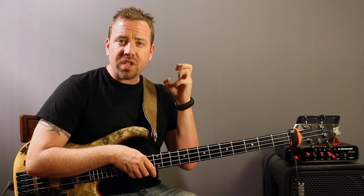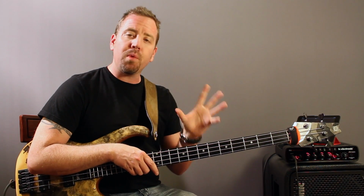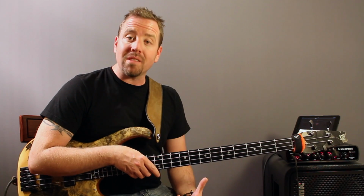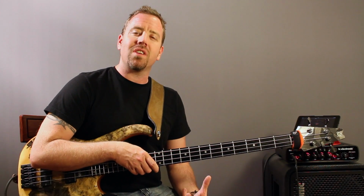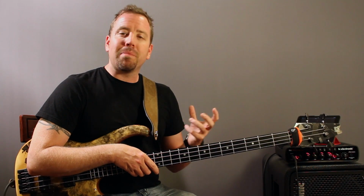Conditioning, guys, we use this stuff all the time as bass players, okay? We work out our fingers all the time. The number one thing that you can do to help develop stamina and playability is to simply play your bass, okay? Play your bass, play the music, play the stuff that you love, and you're gonna get better chops, and you're gonna play faster, and you're gonna play cleaner.